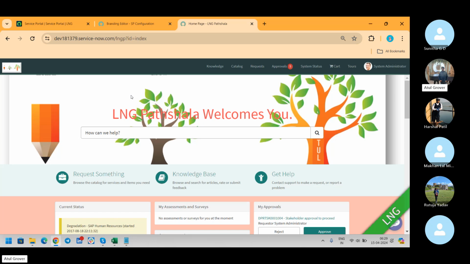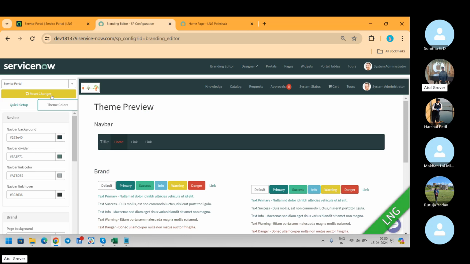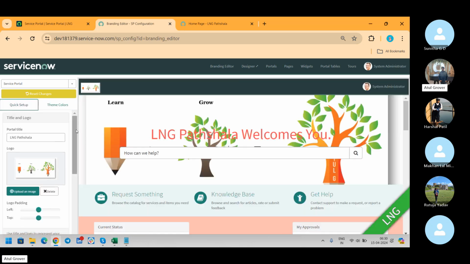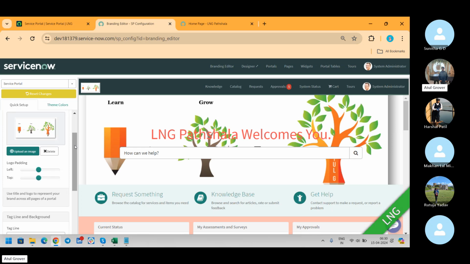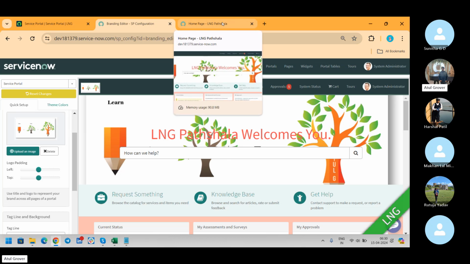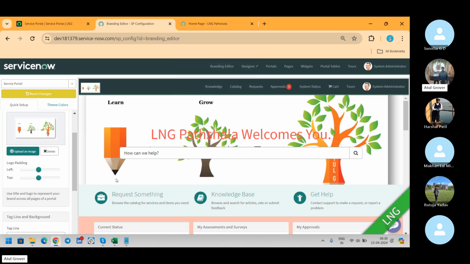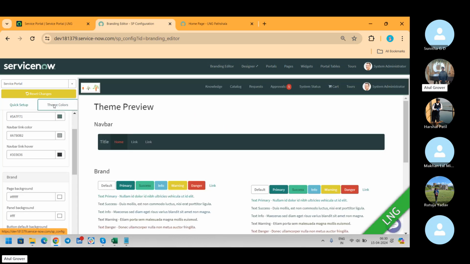Okay, 1. Second, you have to do the hands-on of this quick setup. अपने इंस्टेंस पे आप कर सकते हैं. Go and change this portal and all things will be there. ऊपर भी आ गया देखो LNG पाठशाला. ठीक है. There is second part you have to do. Third part, I'm not giving you anything. You can do it by yourself.